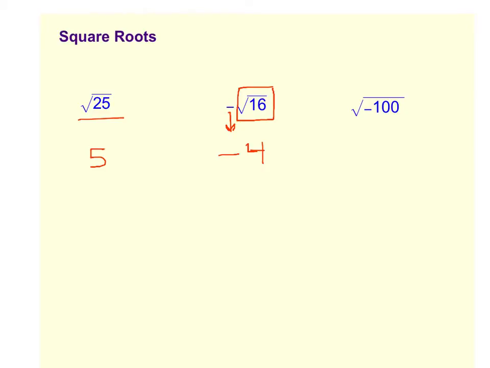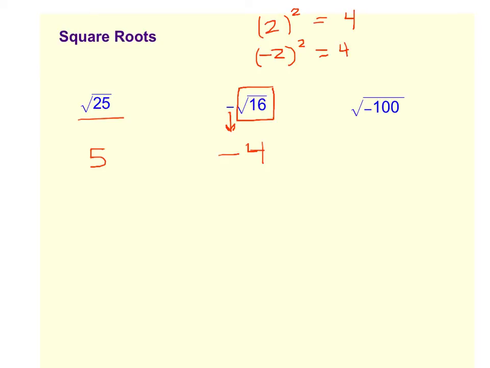All right, last example, the square root of negative 100. So do you see how that negative is on the inside of the square root symbol? In math, what number would you square to get negative 100? Well, the thing with squaring numbers, let's just look at an example. If I had 2 squared, I would get 4. If I had negative 2 squared, well, negative 2 times negative 2 is a positive 4.